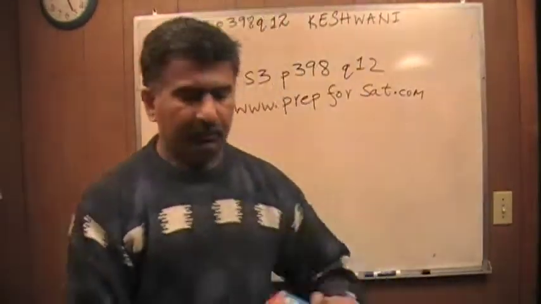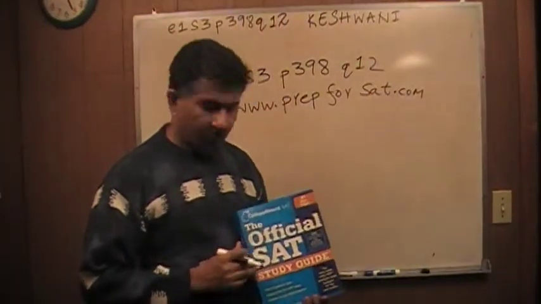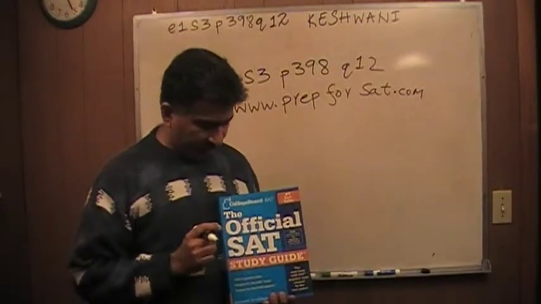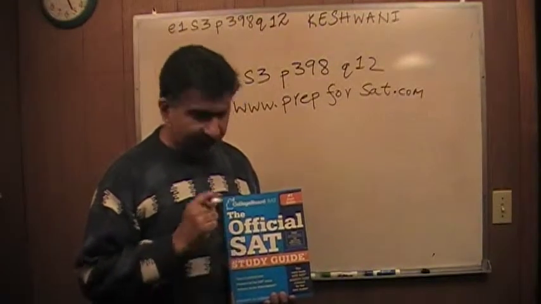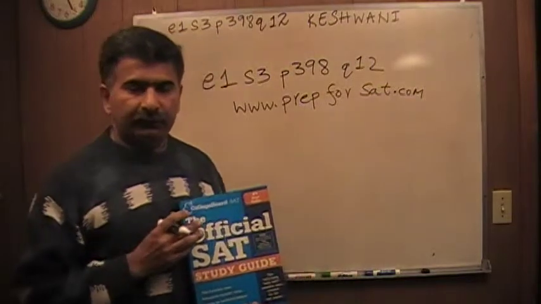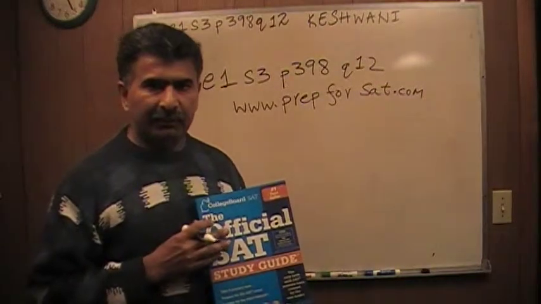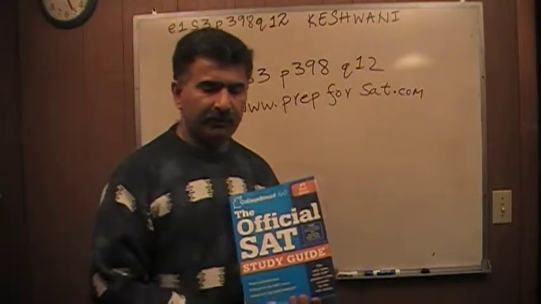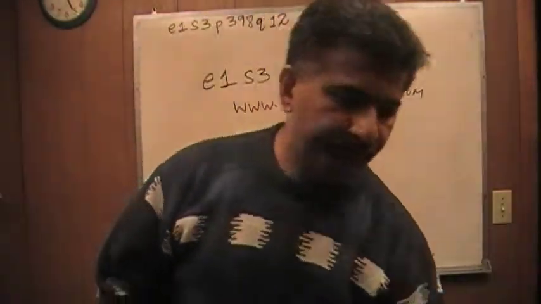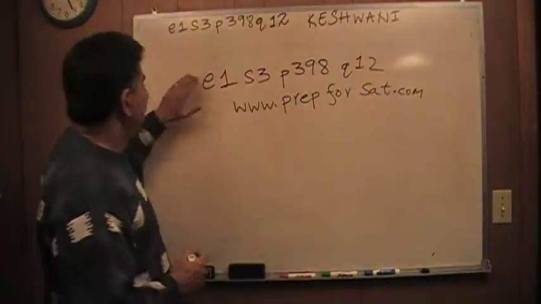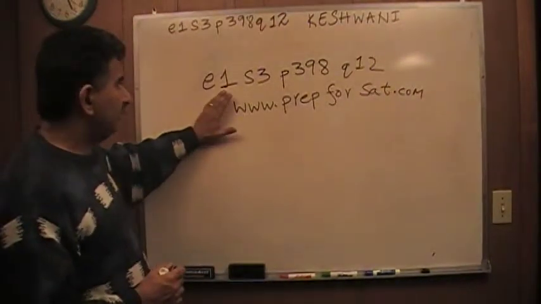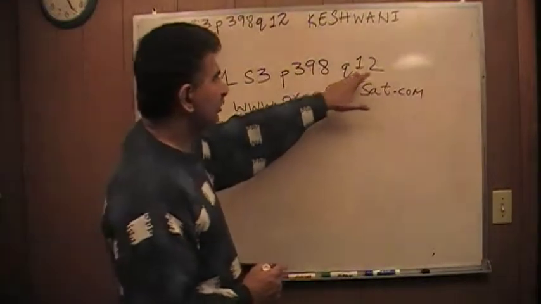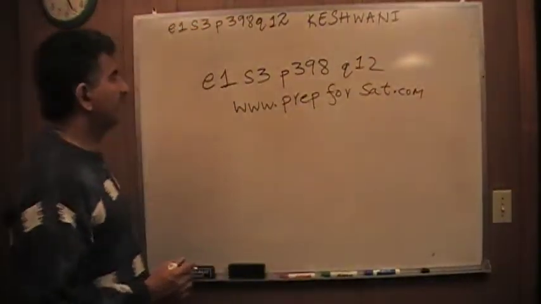In these clips that you're going to find on YouTube, I'm going to solve math problems from the SATs. The book that you need to purchase in order to follow my work, in order to follow the problem, is this book right here that I'm holding in my hand. It's called the Official SAT Study Guide. This is what you need. There are eight exams in this book. I'm going to try to solve as many problems as I can from each of the exams. Today, I'm working on a problem which appears in exam number 1, section number 3, page 398, question number 12. So let's get going here.